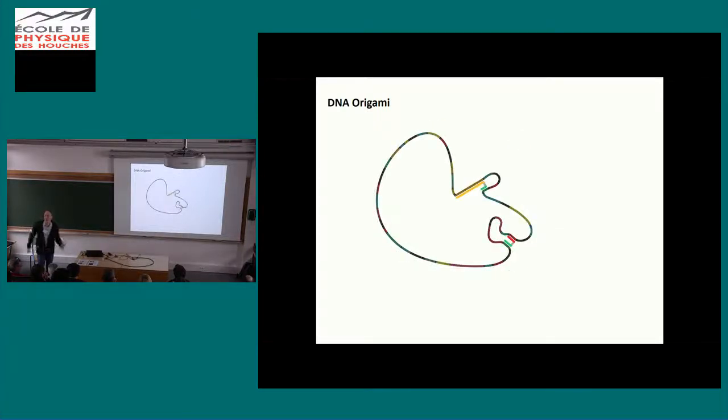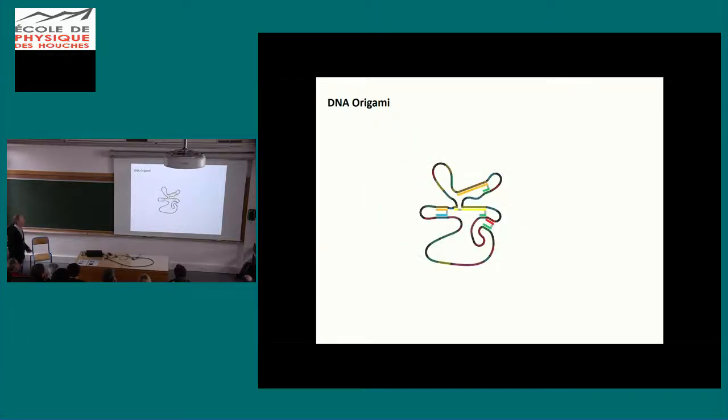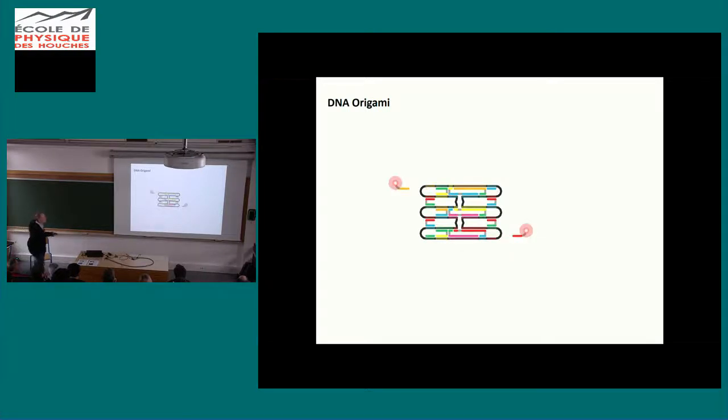And then you add not only one of these short strands, but you add more: 2, 3, 200. And you get to a predefined structure. So it's only programmed by the sequences of these short strands, called staples, that this comes out as a rectangle or square or whatever. And of course, there's all the DNA chemistry out there, so you can buy dye-labeled or chemically modified DNA. So you can easily place dye molecules wherever you want on this breadboard.